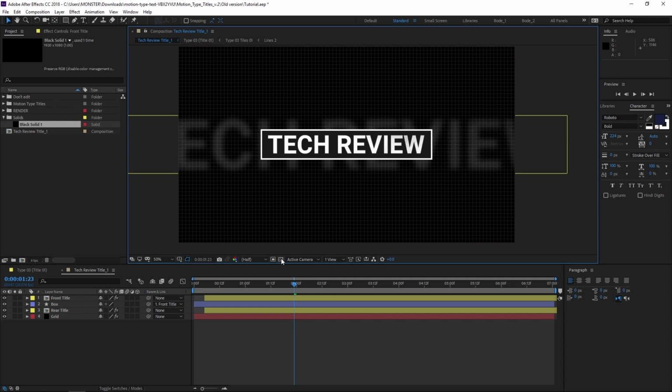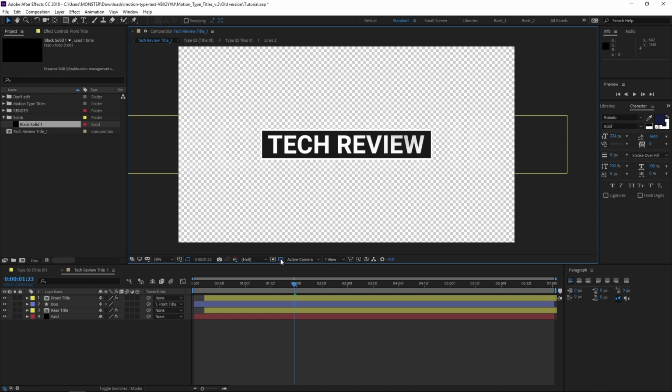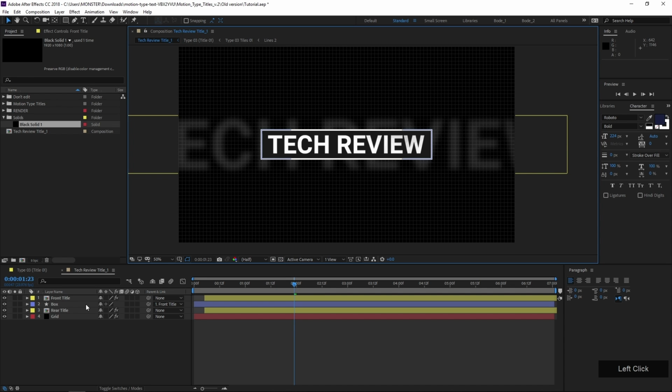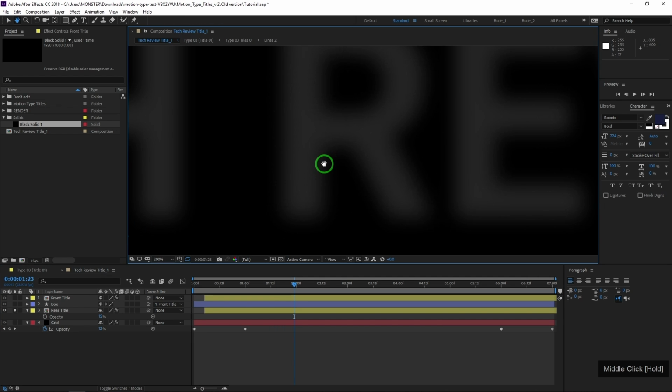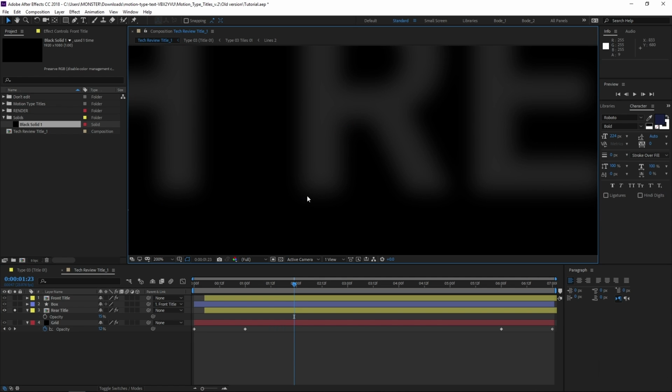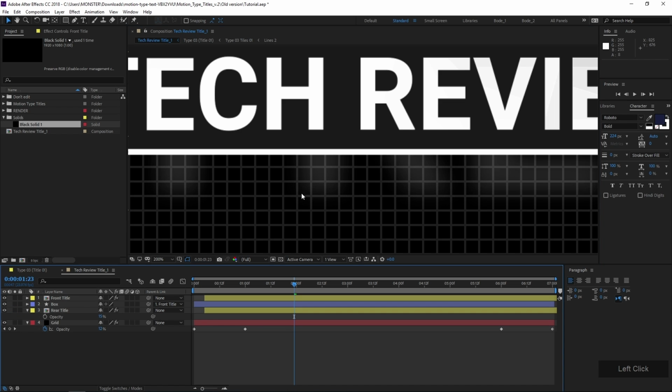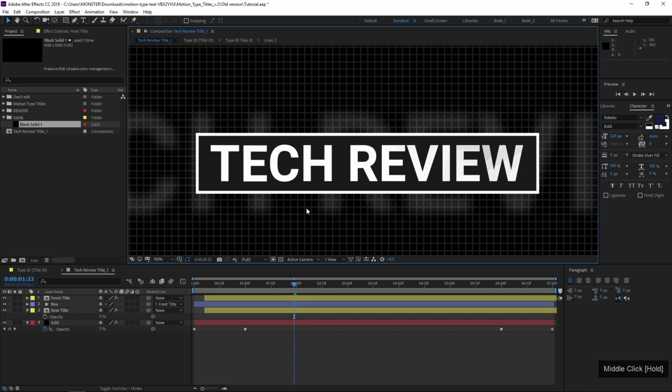This project has transparency in it, right? We've seen that before. We turn on the transparency grid and you can see that these items here, if we hit T on the keyboard, have a pretty low opacity. Now, sometimes, depending on the codec that you're using, when you render these out, things that have a very low opacity or that are a little bit blurry can look a little bit jagged with certain codecs. The compression gets a little funny in these blurry areas here. So you may find some flickering, or some jagged looking edges. There's a few tricks to get around that.